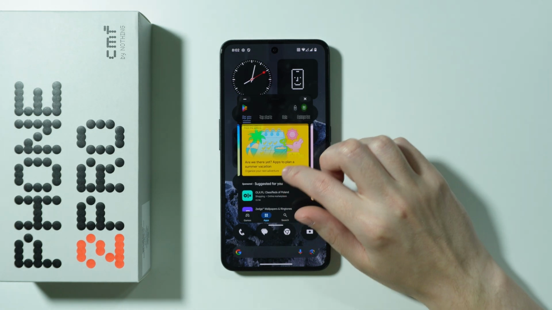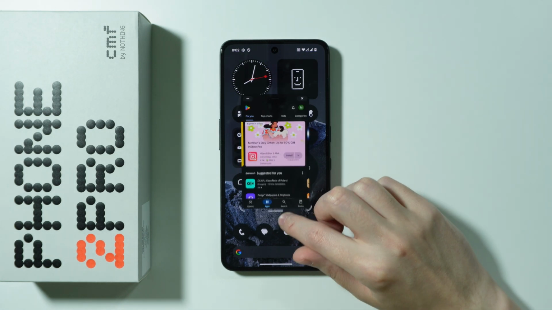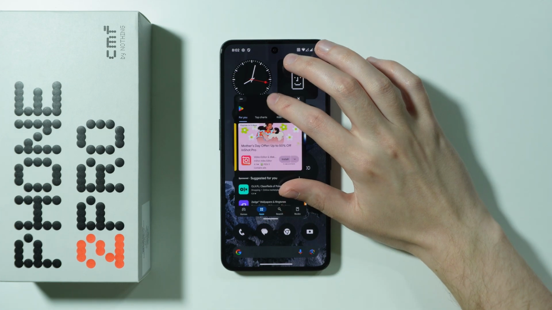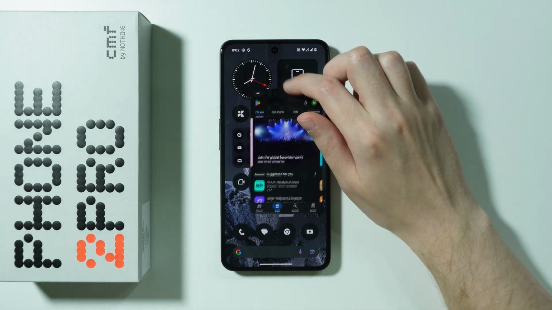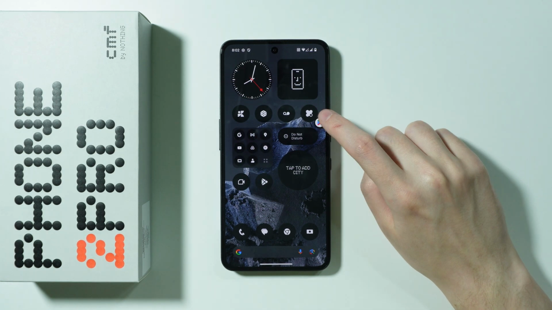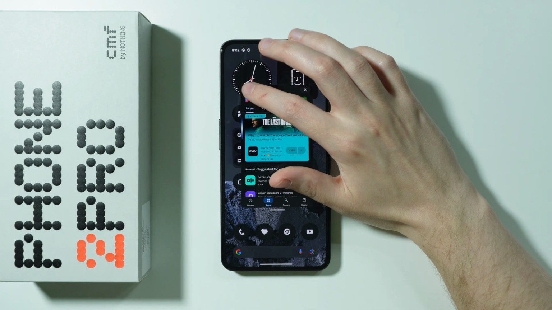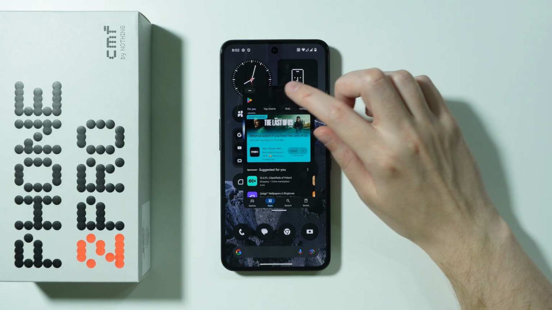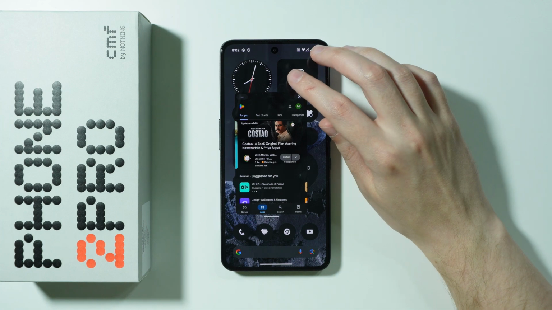We can tap on the app in order to make it a little bit bigger. We can change the size by grabbing by these corners or lines. If you grab by using the top side, then we can change the position. We can minimize the app. As you can see over here, now we have this button. We can tap on it in order to return. And of course, we can close it by tapping on this X over here. So this is how we can use this gesture.